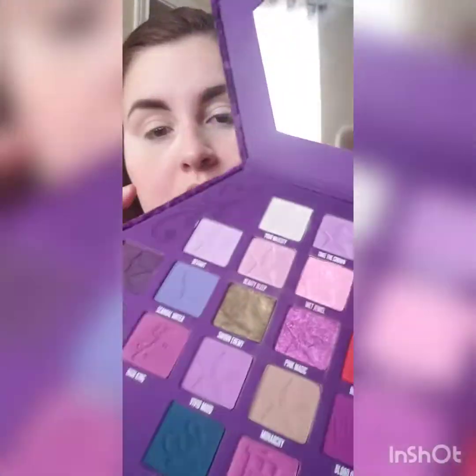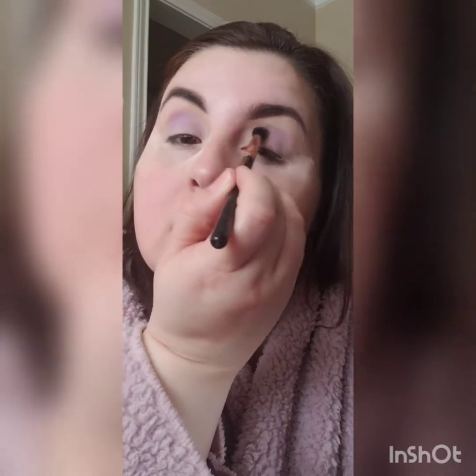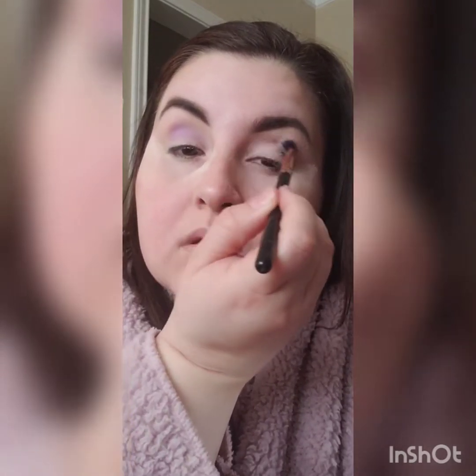So, I love that palette. Just love it. So I'm diving in there. That's the first one I'm using. It's kind of like the base of what I'm trying to do with my eyes. Just really blending it in. This palette is really good, you guys. I really don't have any complaints so far. There is fallout, but I really don't mind that, to be honest.